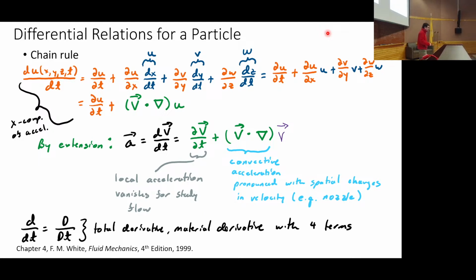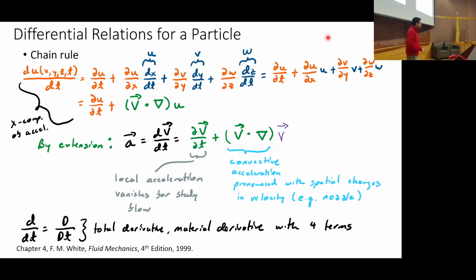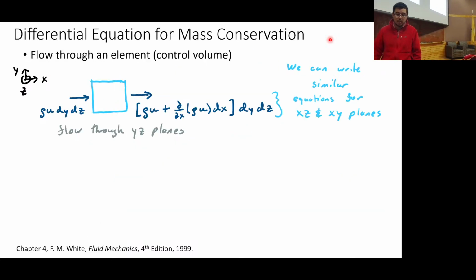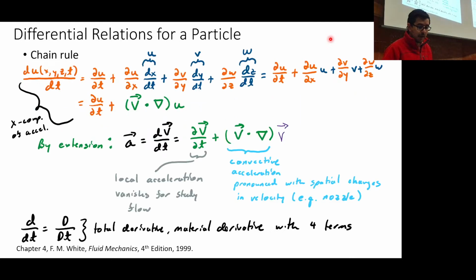All right, so this d/dt is not a partial, okay? It's something that's often referred to as the total derivative or the material derivative. And it can have a few terms. It can have these 4 terms. Well, let's go back. We've kind of seen it, right? We can have these 4 terms that come out with the chain rule, just like that.